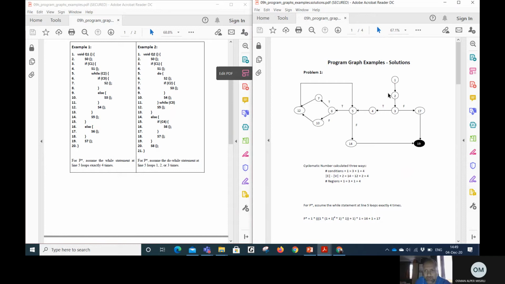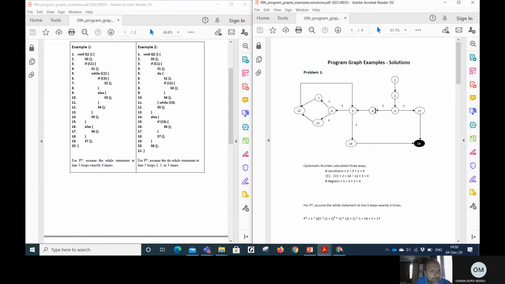And then that leads to line 2, which leads to line 3. So far there's no branching, right? There's no alternative paths at this point. So then we end up at line 3. Now line 3 results in 2 possibilities. You could either go true or you could go false, right? So if we go true, well, actually, the shorter path ends up being false, so if we go false, we end up all the way down here. So that ends up down to 17, that leads to 19, and we're done. Okay, so then we go the other way.